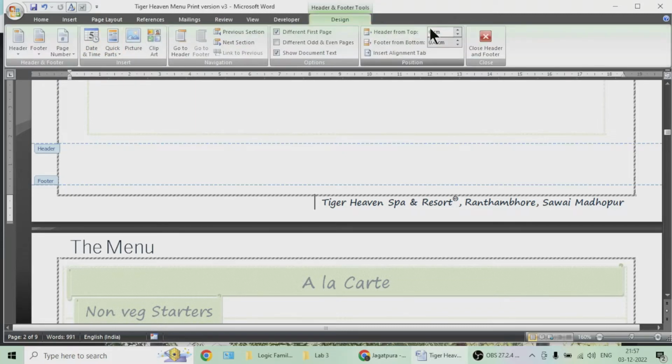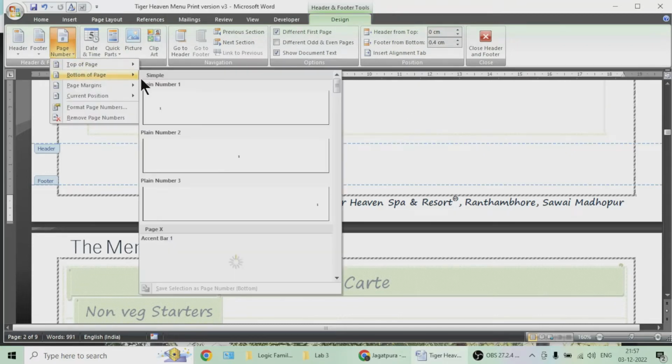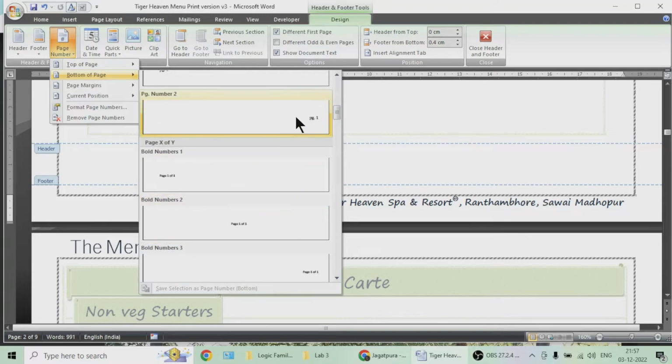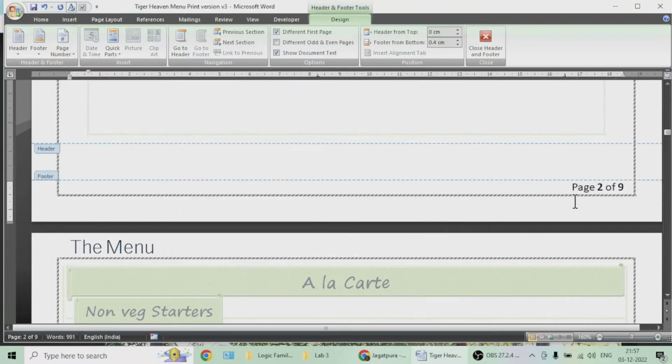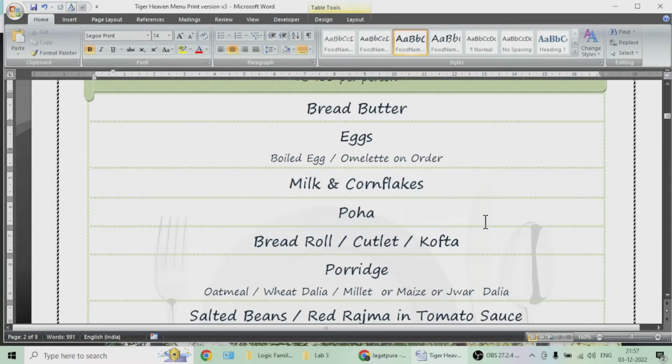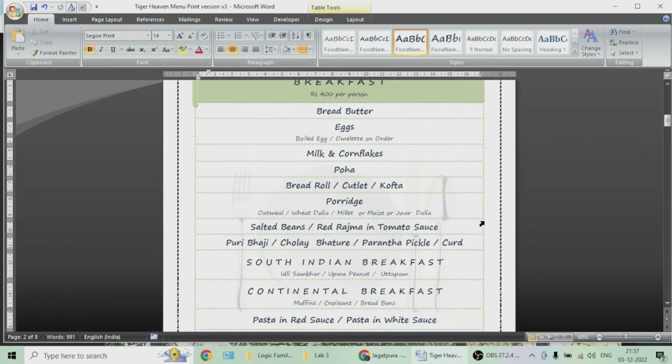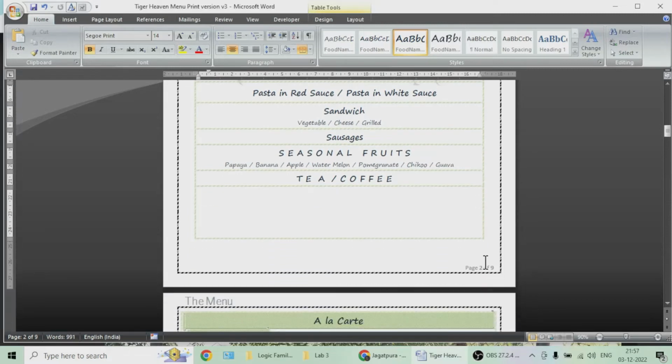In the design tab, go for page numbers and insert page numbers at the bottom of the page. If you want page numbers, they can be used instead. But again, it is up to your liking what you want there.